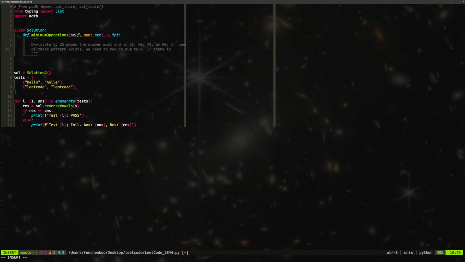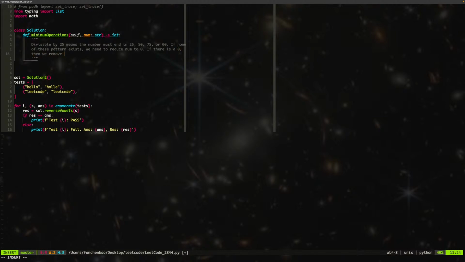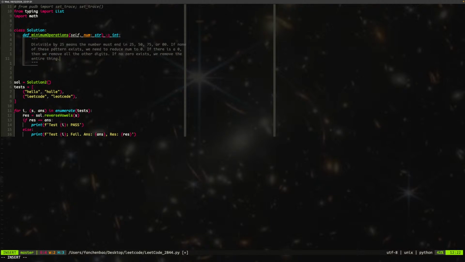If there is a 0, then we remove all the other digits. If no 0 exists, we remove the entire thing.